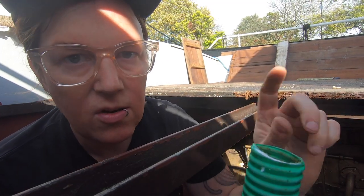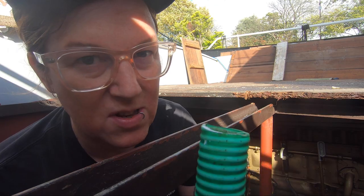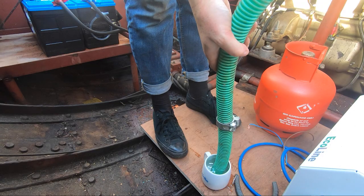These are really hard to get onto the fitting, so I'm going to put in some boiling water to try and make it a little bit more flexible to get it on. Even with the boiling water, these are really hard to get on. I pushed this hose on a reasonable amount — maybe an inch or so — and it's certainly enough for the clip, but it's not ideal, so I promise to come and fix this later on.